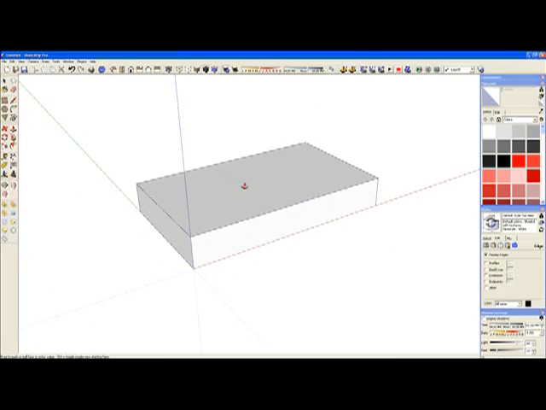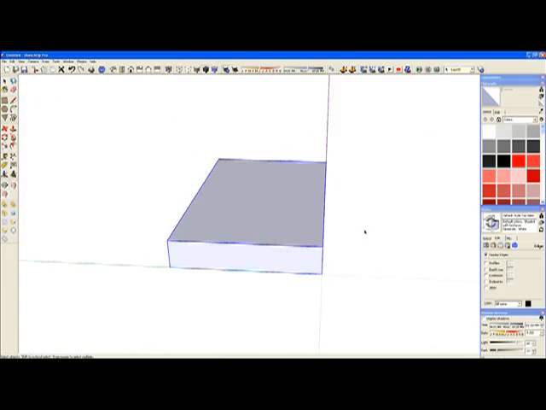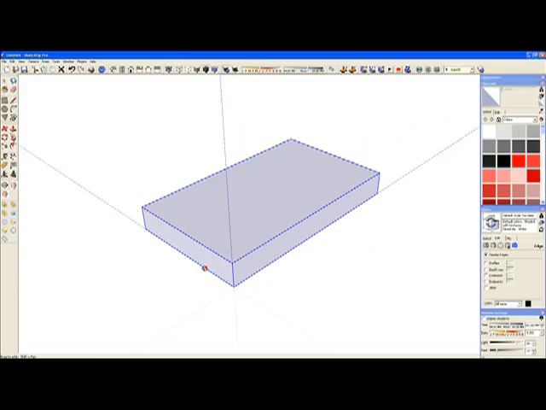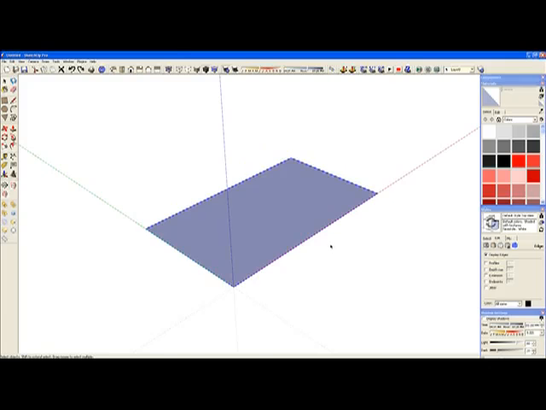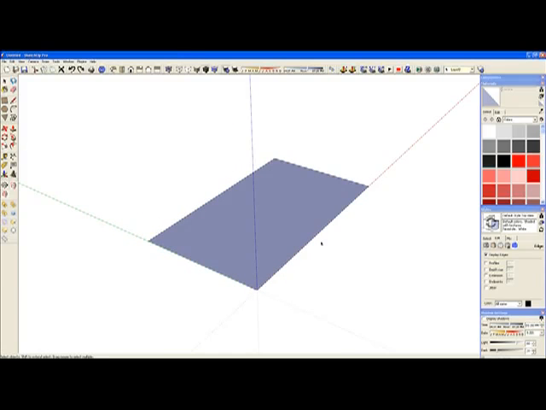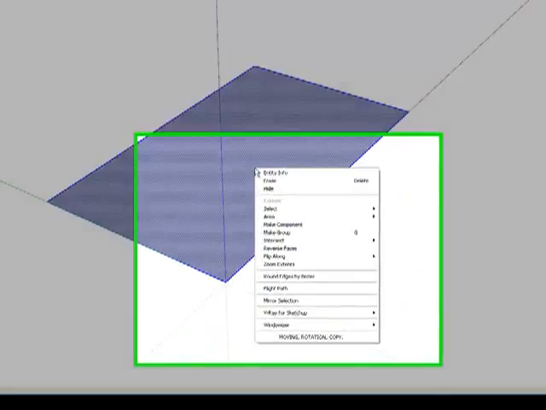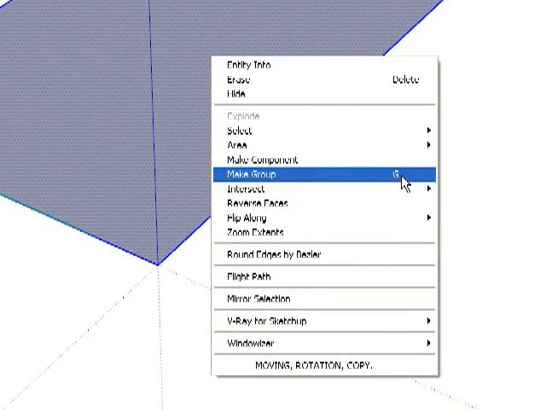You can either extrude it now and then select the whole model and then group it, but I suggest you work in groups as soon as possible so that you have to select less at the end. So I'm just going to undo that. There we go. Select the face, and my shortcut key for group would be G on my keyboard, or you can right click and you can actually just say group object, and you'll see, there we go, make group. As you can see, there it is, G is my shortcut key.